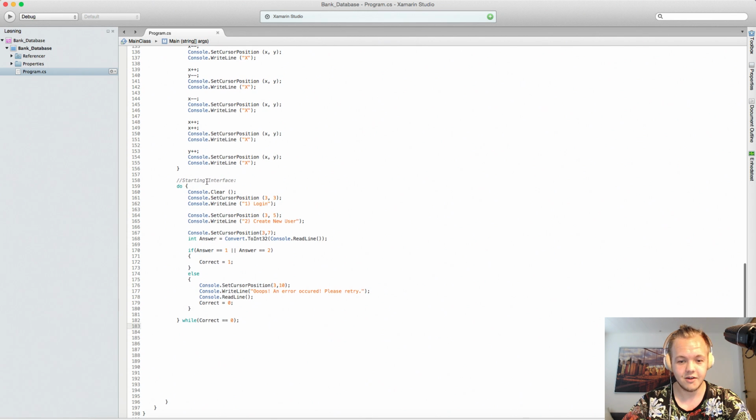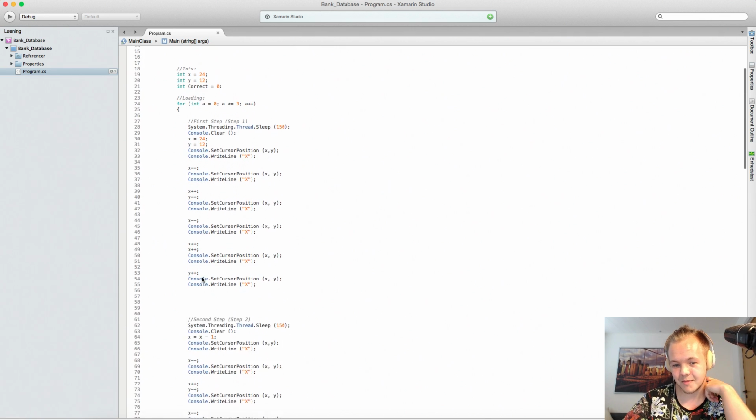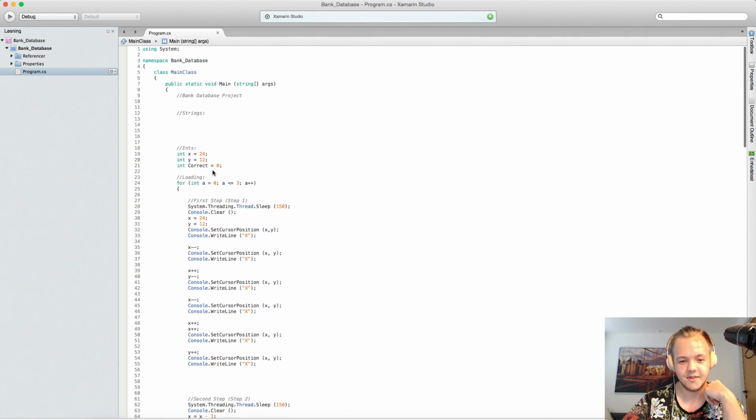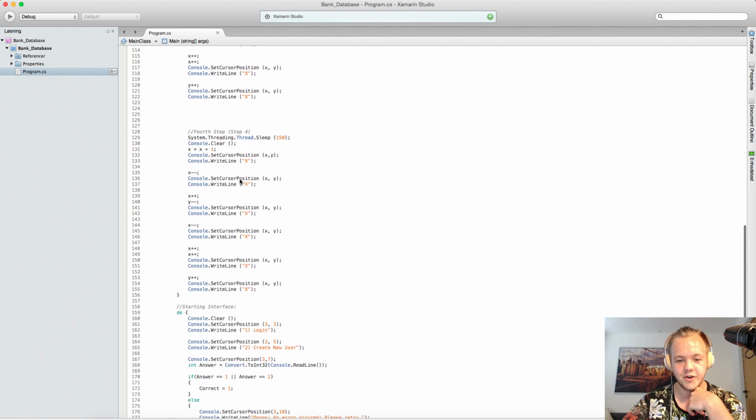Okay. So now, I think it'll make sense to do the create new user first, because if we start doing the login already, we will have to work with a lot of different integers and arrays that we do not have. So, how are we going to do this? I have no clue. Maybe we should just make an array. Yeah? Okay, but we will do this next time. That is for next time. I've already gone on for long enough making this.